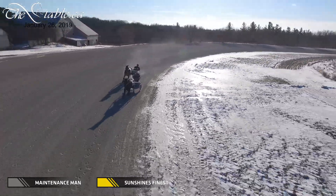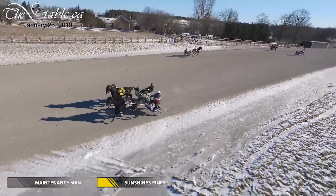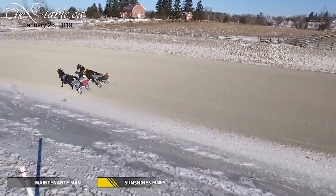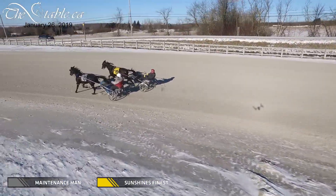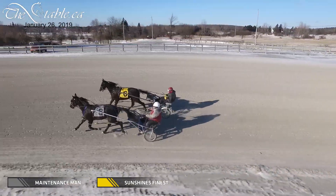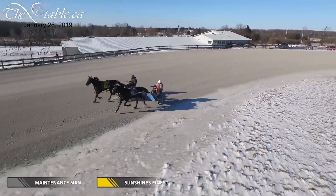As they finish up, you can see Sunshine's Finest — typical fashion — he is an attacker on the end of the mile. They're pacing a little bit right there and you can tell they both want to get at it, but that's good. These are two colts we're going to keep a real close eye on. Maintenance Man I think is going to be a decent horse, whereas I think Sunshine's Finest could be any kind of horse — sky's the limit. They both showed a lot of speed last year. Sunshine's Finest wants to keep going, Maintenance Man wants to keep fighting — just a great training mile for both of them this morning, probably a mile in 2:28 or 2:30. Again, probably first part of March we're waiting for these guys to get back at it.